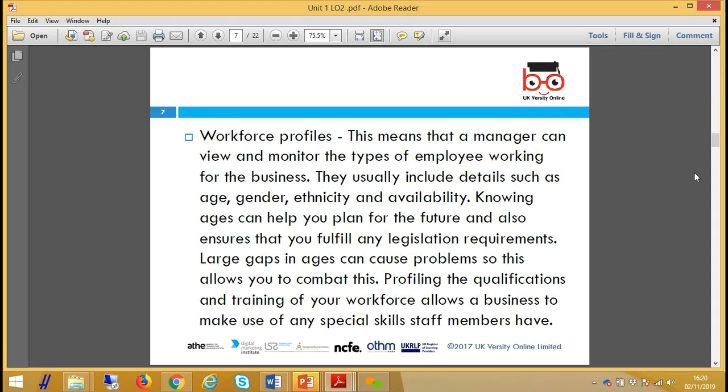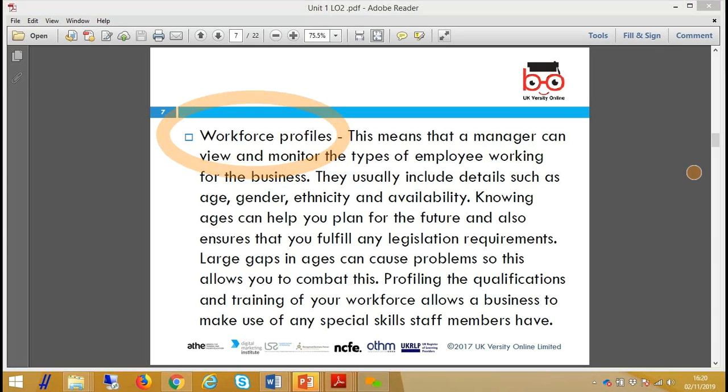So another thing you need to consider in your workforce planning is your workforce profiles. Some organizations, in fact, this goes back to the root of workforce planning. The old name, we used to call this manpower planning. For two reasons, we changed to workforce planning or HR planning. One is that most factories used to employ mostly men, right? While women stayed at home. But as society changed, attitudes changed, cultures changed, and you had more women coming to work, you can no longer call it manpower planning. You have to call it workforce planning to be gender equal.